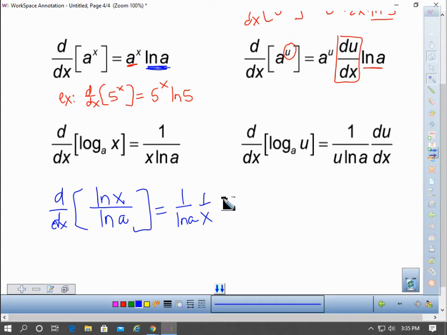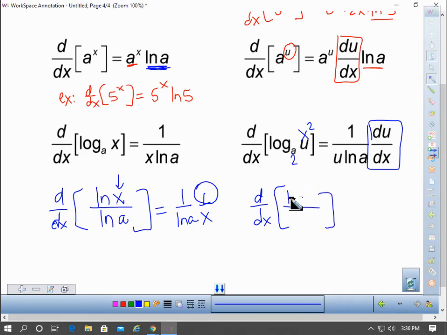Same thing over here. The only difference is this x is not an x, it's going to be a function. So we have to remember to chain on the derivative of this function. It's going to be in here like we've learned it. Okay. So I'll go ahead and just do one to show you. Okay, the derivative, let's say I was doing log base 2 of x squared. Okay, and that's not just an x, where over here it was just an x. So I would first change it into a change of base formula situation. So I'm going to do the natural log of x squared divided by the natural log of 2.